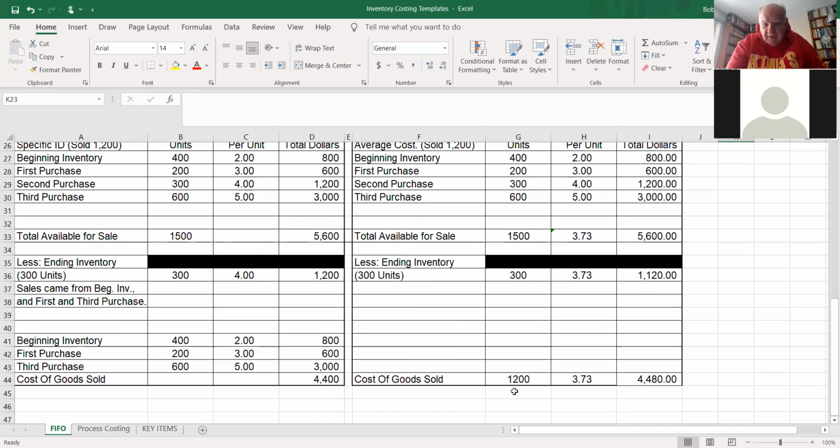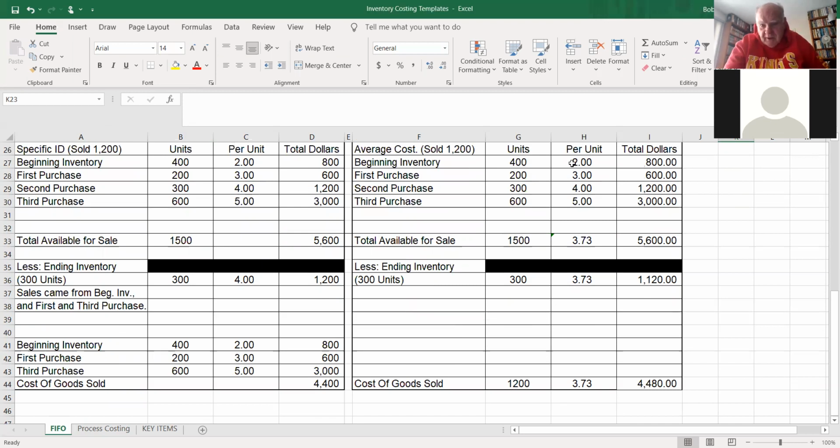Don't make this mistake. Sometimes students say, oh, the average cost is 2, 3, 4, 5. They do that, you're going to come up with a bad number of 3.50, which is not correct. That's not correct. You'll find out you're wrong. If you multiply them both out by 3.50, you would not cover the whole available.